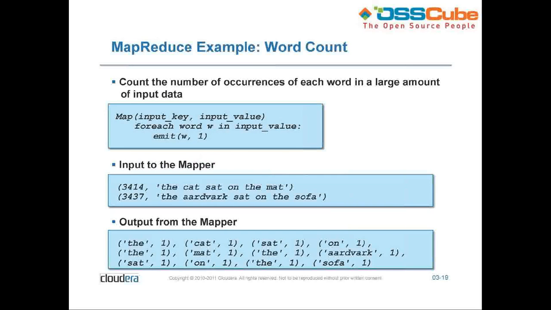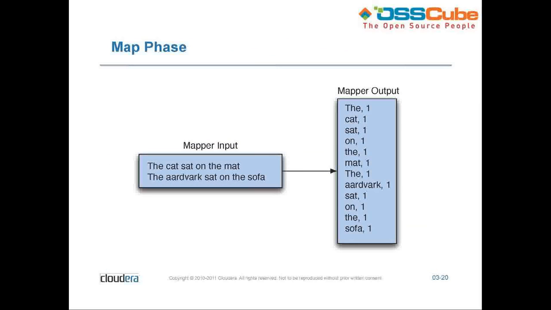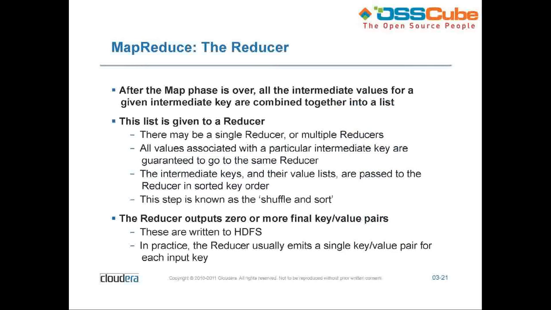Now this is the output, so here you see a bit nicer form of how it looks. This is basically the same as what you see here. And so basically what happens is the output then goes into the reducer. So the map phase processes all this data, finds all these words, splits the lines up into different words, gives them a value 1, and this is then output into a big list. This list is then given to the reducer.